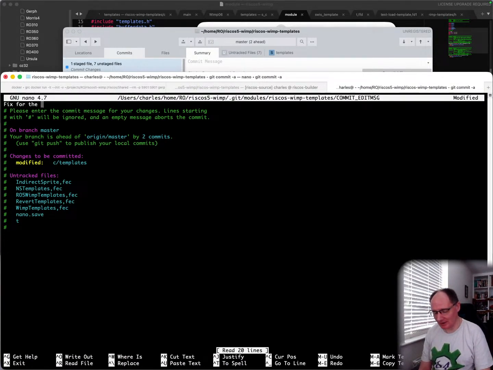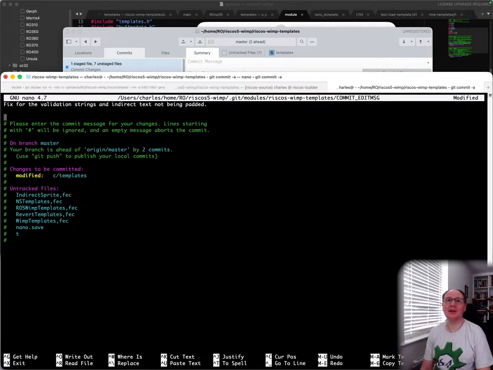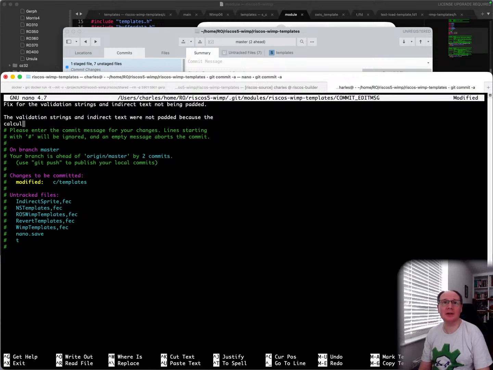Fix for the validation strings and indirected text not being padded. Validation strings and indirect text were not padded because the calculations were being performed in the wrong order.